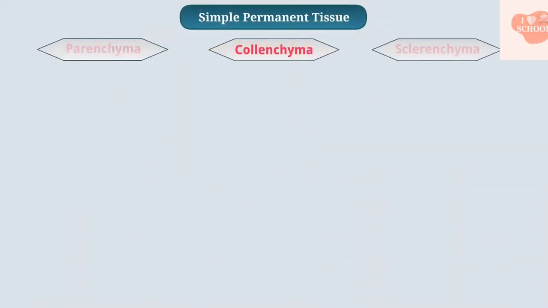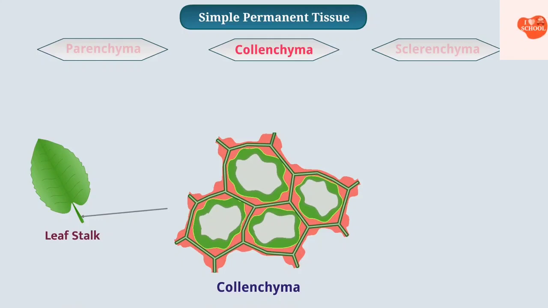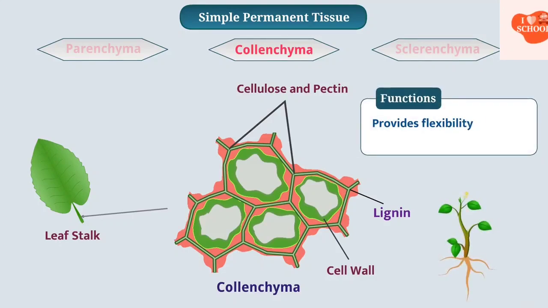Collenchyma. Similarly, another plant tissue, collenchyma, is present in the leaf stalk. Cells of collenchyma tissue are alive and long, and they contain cellulose and pectin, due to which the walls of cells at the corners are irregularly thick and there is very little space between them. Lignin is present in the corners of the cells of the collenchyma tissue. Collenchyma provides flexibility to plants, due to which some parts of the plants, such as stem and leaves, bend easily without breaking. And it also provides mechanical support to the plants.